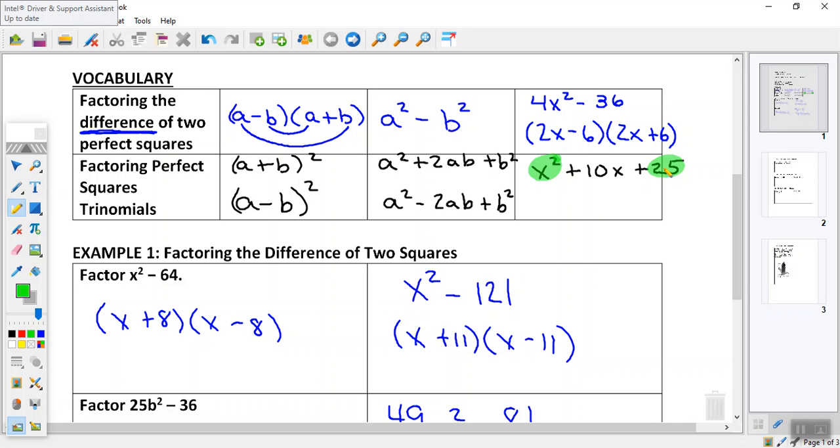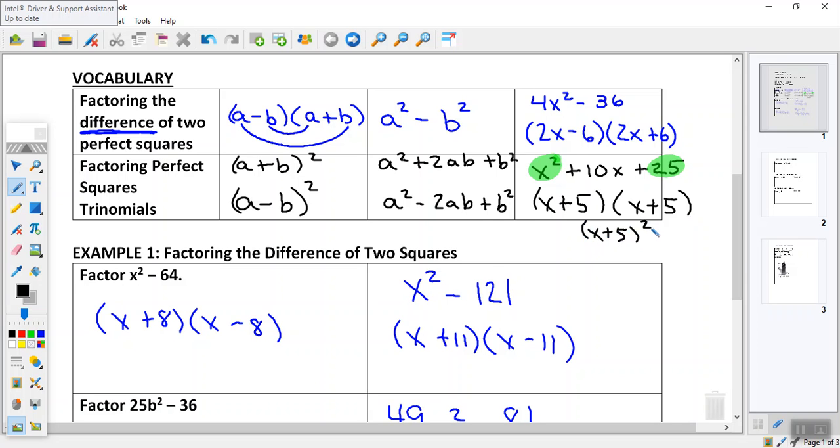Yes, because 1's a perfect square and x squared is a perfect square. And then ask yourself, is 25 a perfect square? Yes. Okay. Guys, we've talked about this in the past. Can you think of two numbers that multiply to 25 and add to 10? 5 and what? 5 and 5, right? Okay. This, my friends, is actually factored into x plus 5 times x plus 5, which would simply be x plus 5 times itself. How many times, kids? This would be your factored form right there.